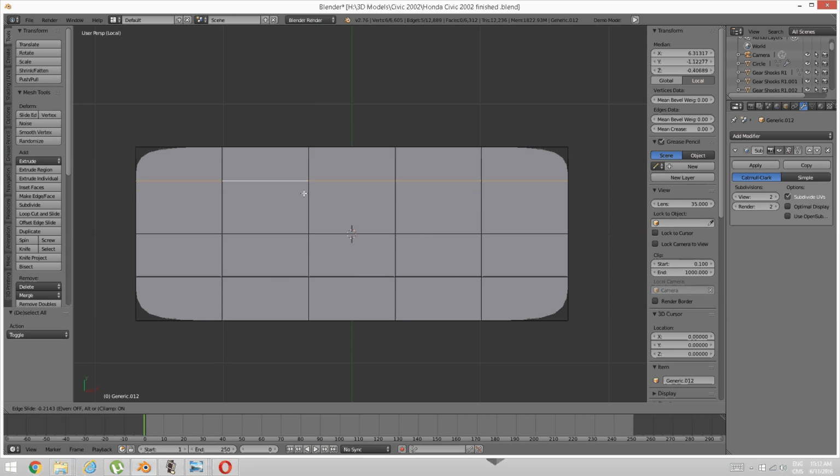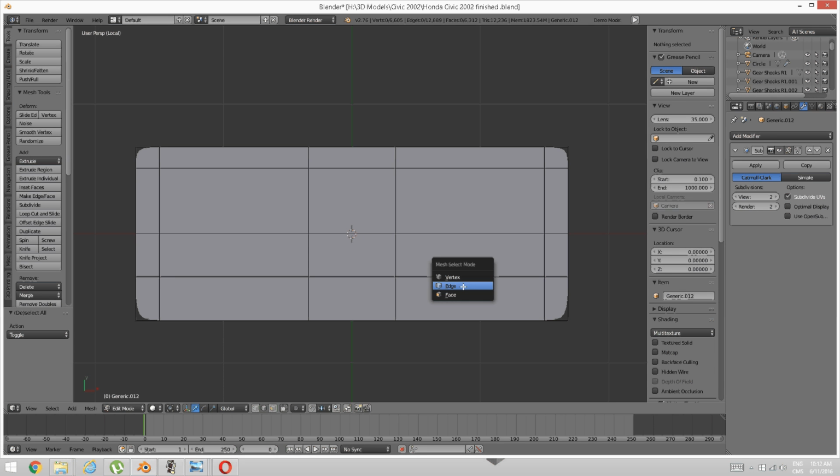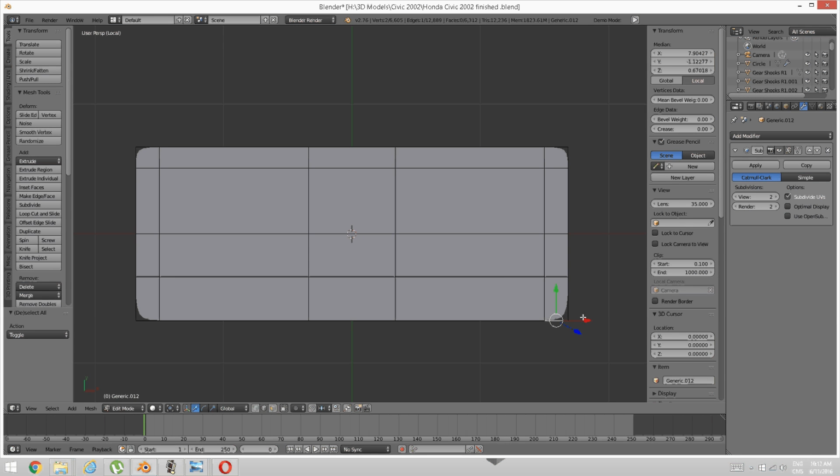Move this up, slide up here. Scale that by the x-axis like that. And now we're going to move this more right about there, like that.